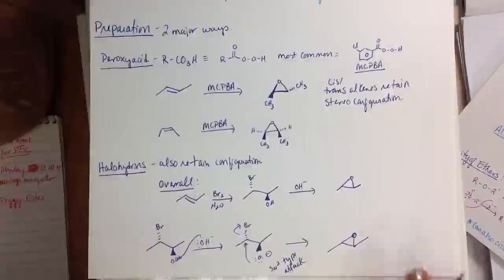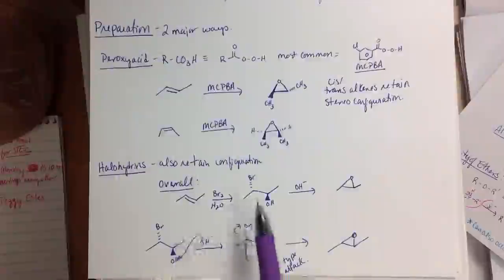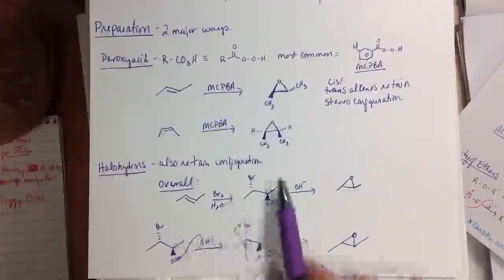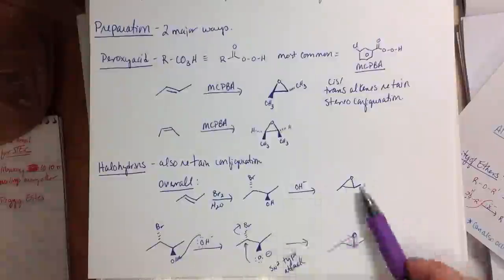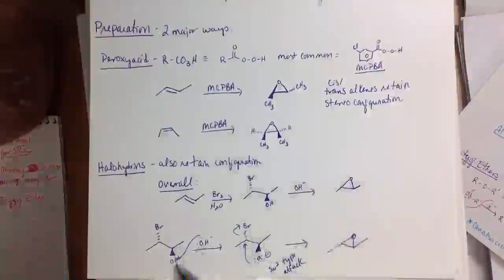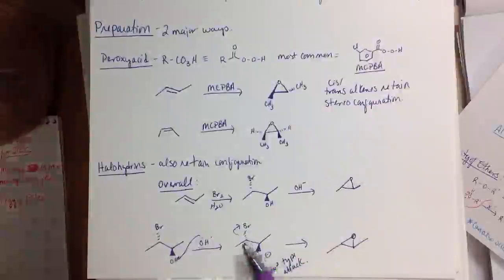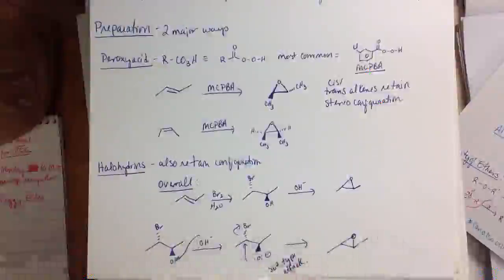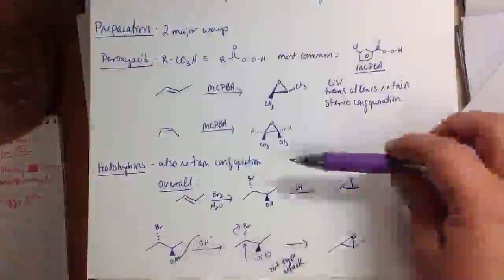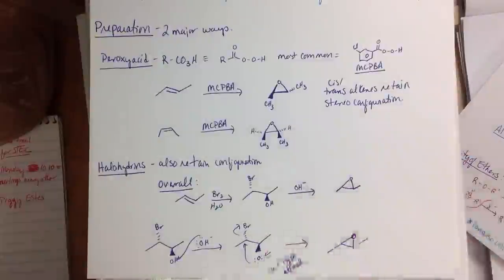And the other way that we did this is through a halohydrin. So remember, with an alkene, you can add Br2 and water, and you can end up with this anti-arrangement of bromine and OH. Well, if we add base, we can still make this epoxide, and here's why. Once we have that base, the base is going to come in and remove this hydrogen, and then that's going to make a very good nucleophile out of this oxygen. So it's going to come in and kick that out and make that bromine leave. Notice that this structure still stays that way. You could end up with your same retention of configuration in this format as you can up here.